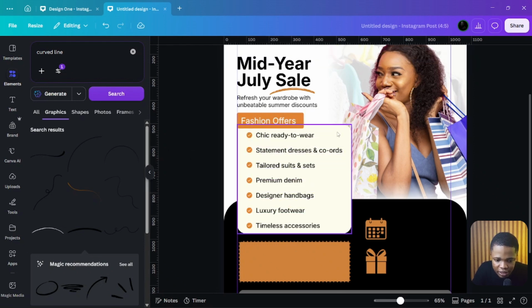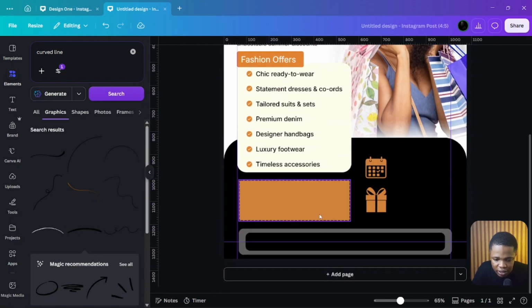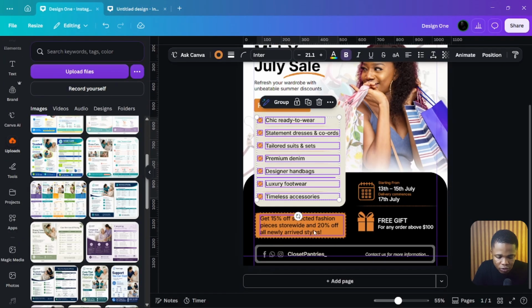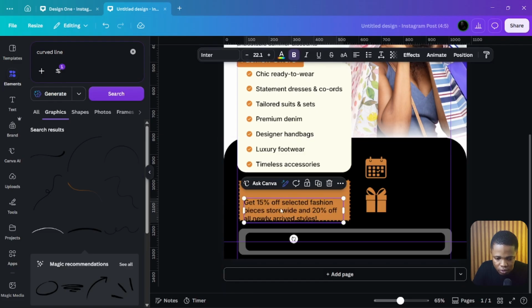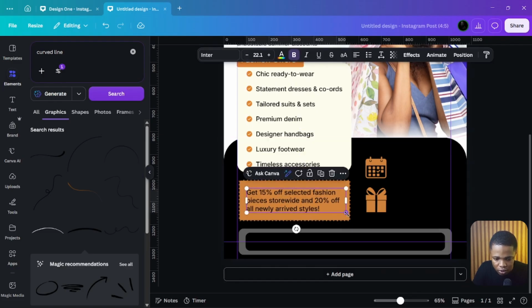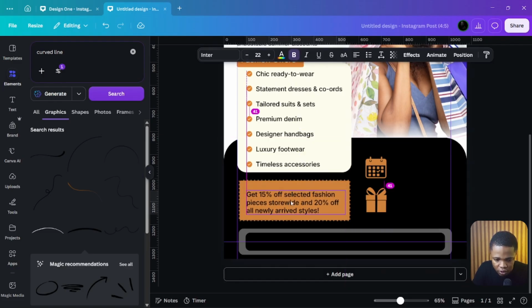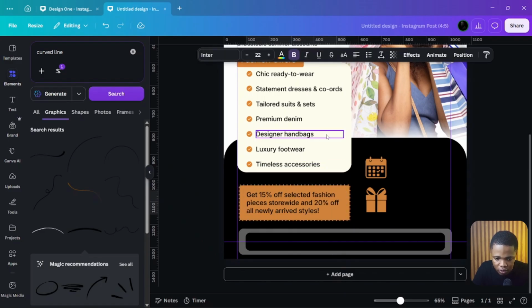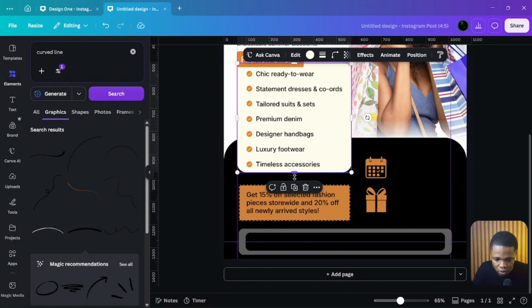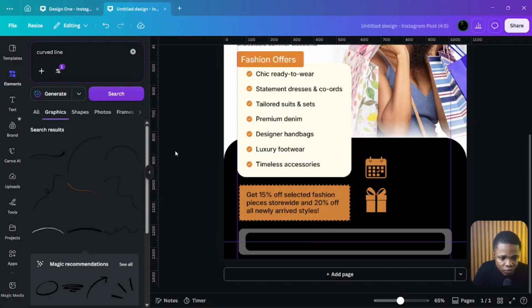And then the next thing we are going to do now is we're going to bring the text for all this, because we don't want to waste much time anymore. So just bring it down. Probably just bring it down, reduce the shape, the sizing. Alright, for this, you can also bring it down a little to improve the sizing.